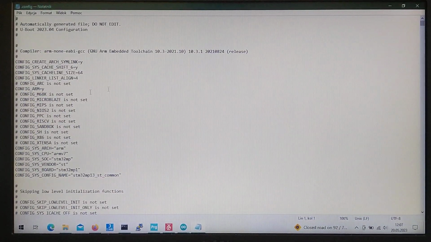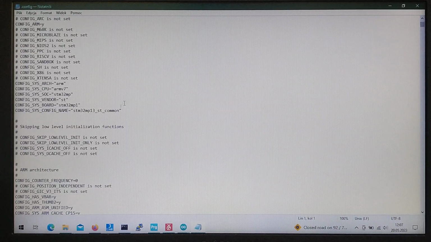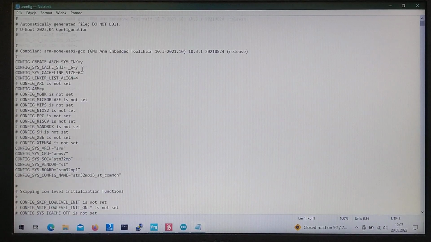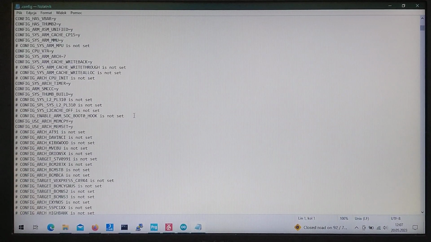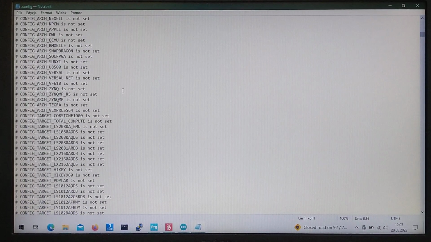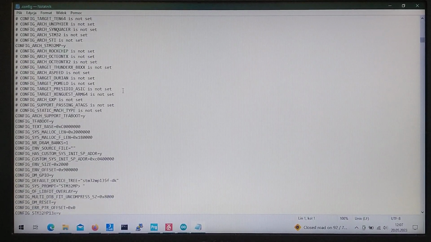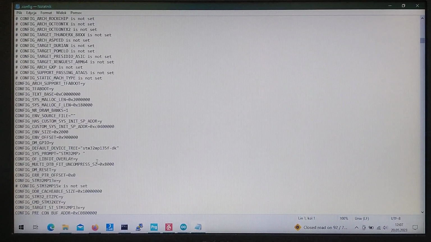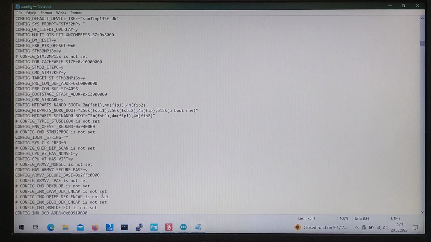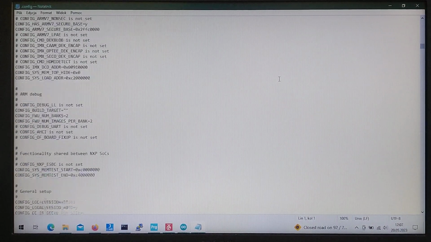You can go ahead and take a look at it. So in this file you got all the options you have configured. You can also modify this by the menuconfig, or you can just simply change it right here. So in my case, I need to change the boot command.